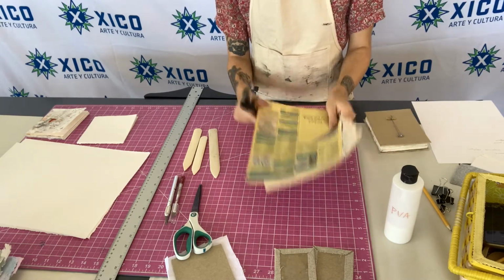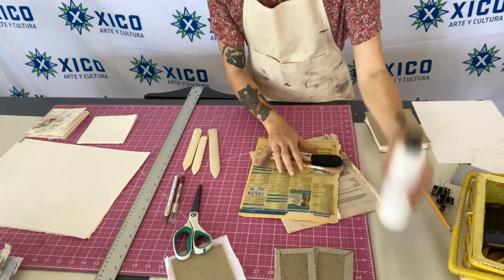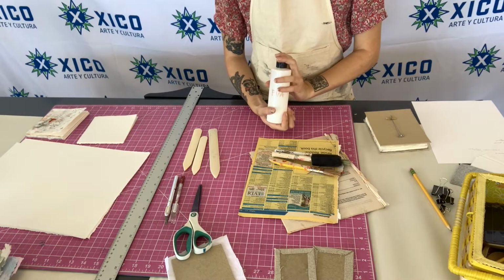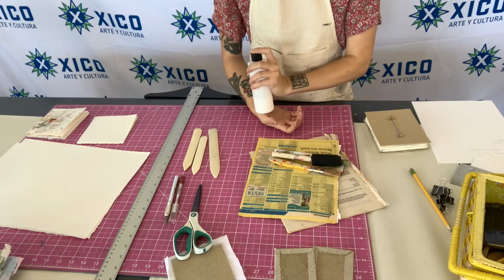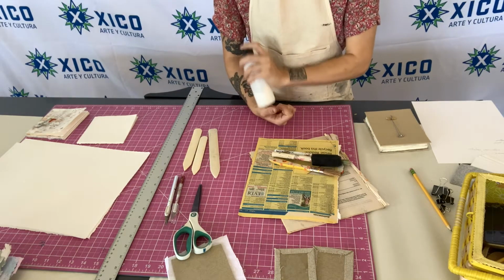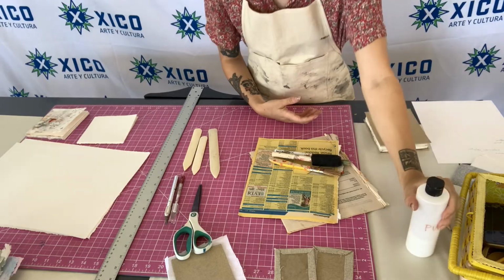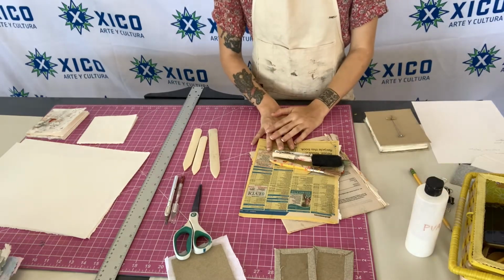some newsprint or phone books for gluing, and PVA glue, which you can find at any art supply store. I do not advise using Elmer's school glue for this kind of project, as it's not archival and it will flake away over time. We don't want our books to become dusty.